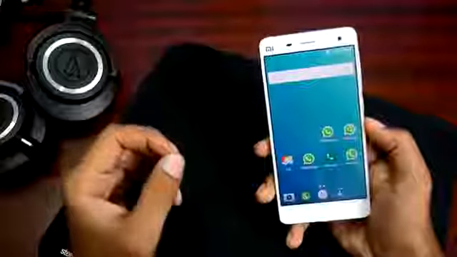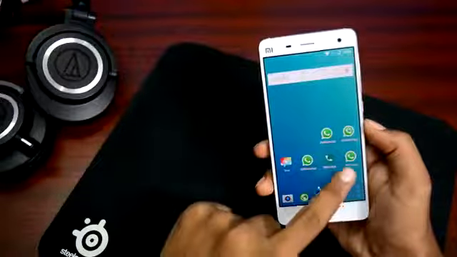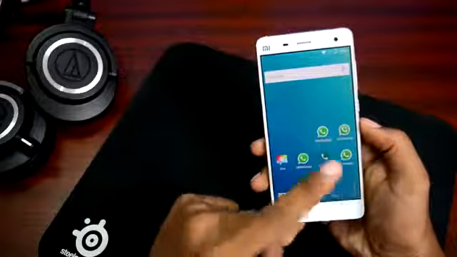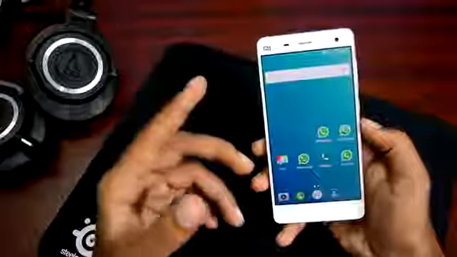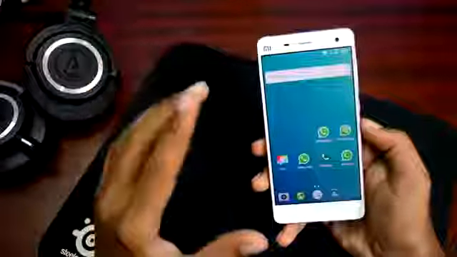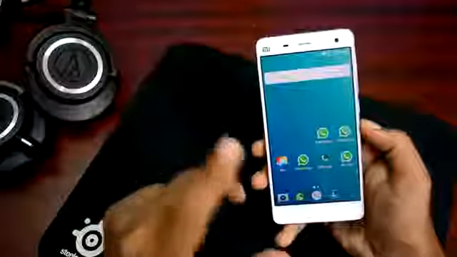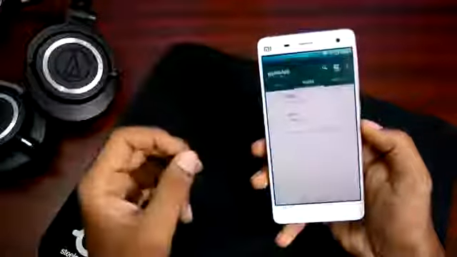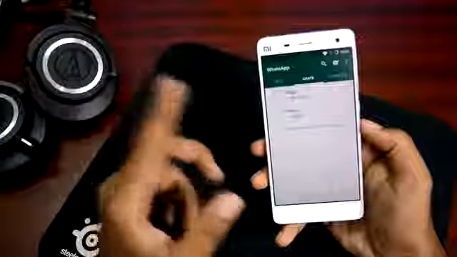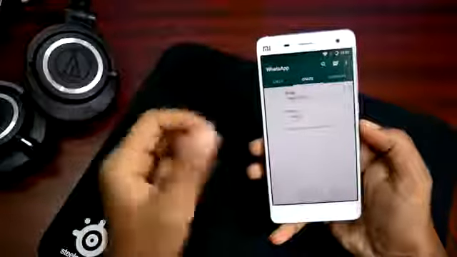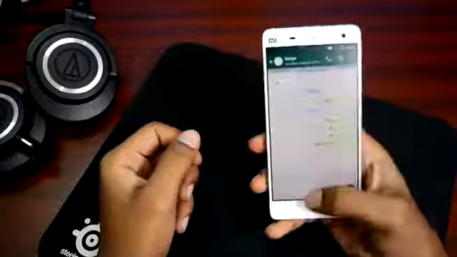And now before I show you how to set up these accounts, let's check all of these accounts in action. Now just to test these, I'll be sending messages from this account to that account, from that account to this, back and forth to give you an idea that all of these accounts are fully functional and working flawlessly. So let's start with this WhatsApp account, and if I open it up, and let me compose a message from this account, let's send in a hi.